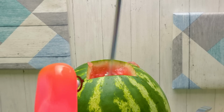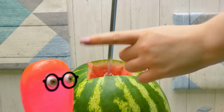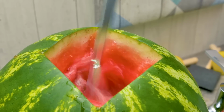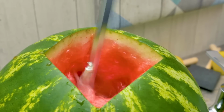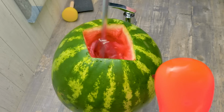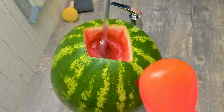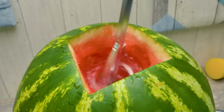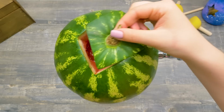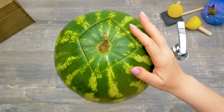Sue, I've come right away. Are you all right? Yes, Sammy, don't worry. I'm just blending the watermelon pulp to make more juice. You're blending the watermelon with a screwdriver? Well, an ordinary blender won't be much use here. The watermelon is so big. Right, looks like it's done. I'll close the watermelon with the cap I cut out earlier.